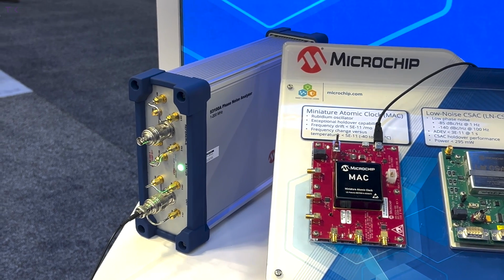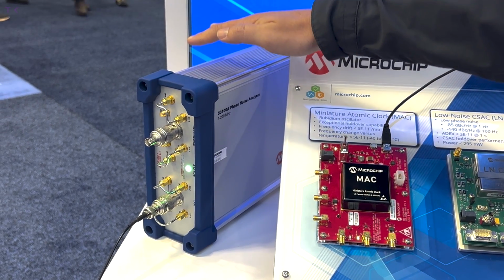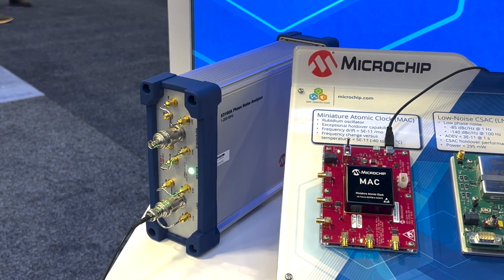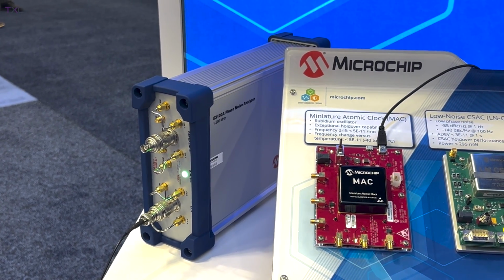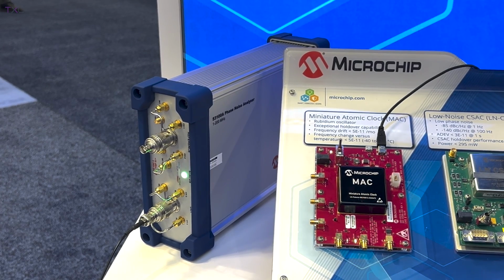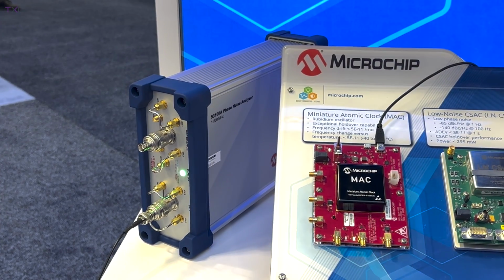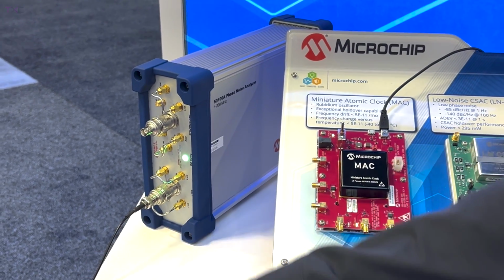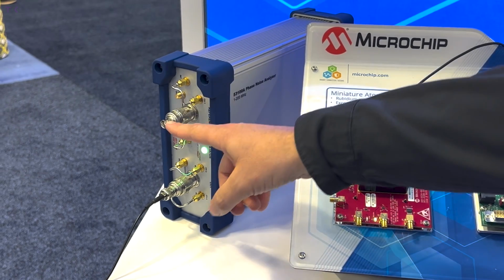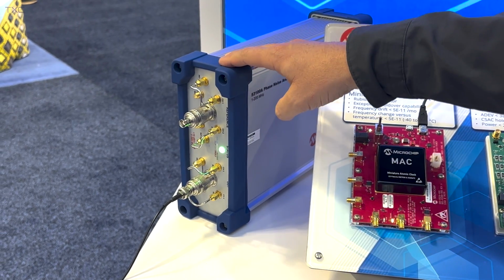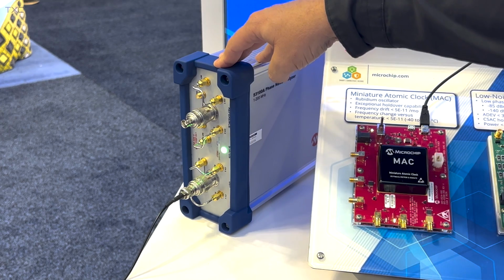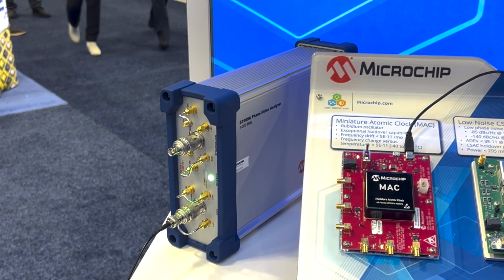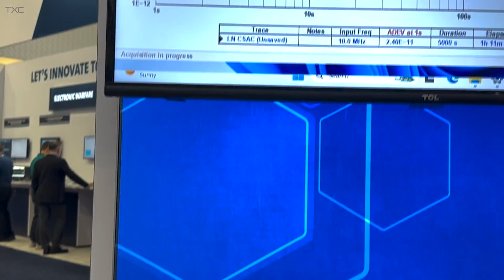So to measure this device, we're using a 53100A phase noise test set. And so this is designed to measure high performance oscillators, crystal oscillators, atomic clocks, MEMS oscillators, anything that can produce a frequency between 1 and 200 megahertz. One of the nice things about this particular unit is you can see we just have a single cable coming out for your device under test. And we have no reference input because this particular version has an internal reference oscillator, which is used to compare whatever you're measuring against.